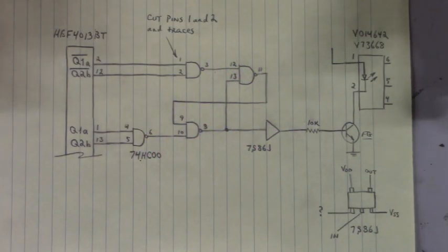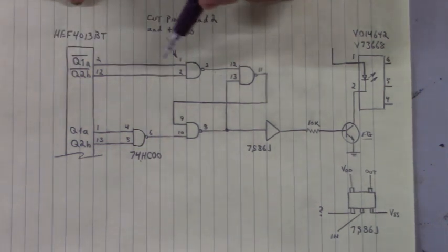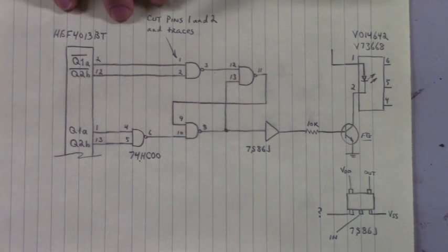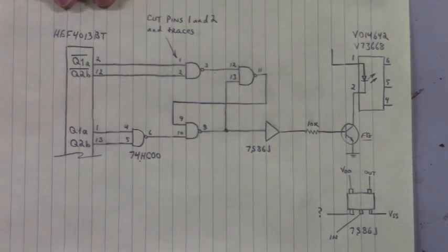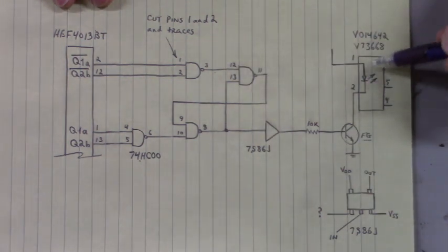Here's a partial drawing of the circuit. I don't have the inputs to the HEF4013BT. That's a dual D flip-flop. But I don't have those inputs drawn out. I was only worried about finding where these traces go to pins 1 and 2 of the 74HC00. These two pins right here and the traces were cut. I went ahead and drew the final destination here.